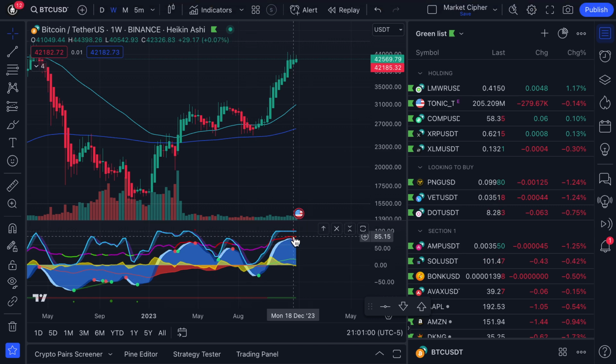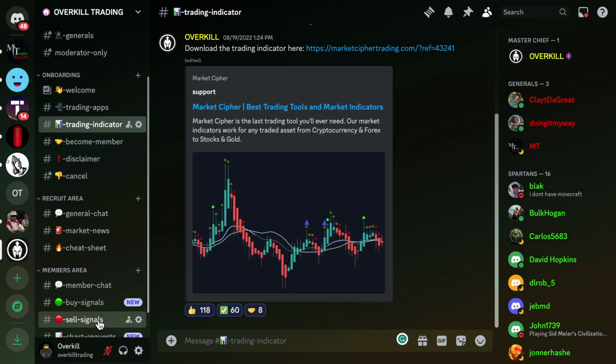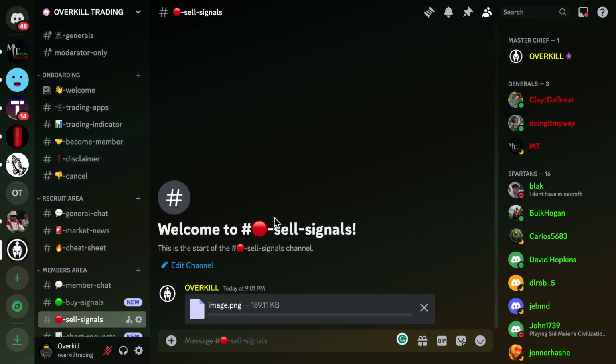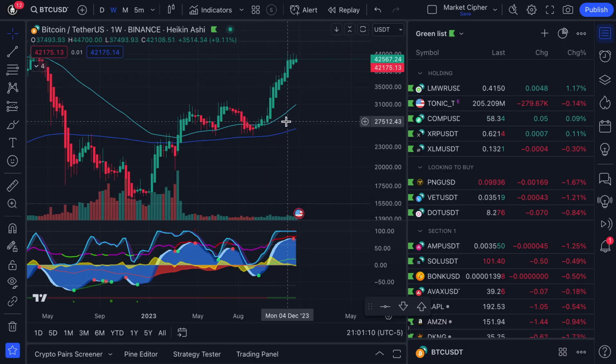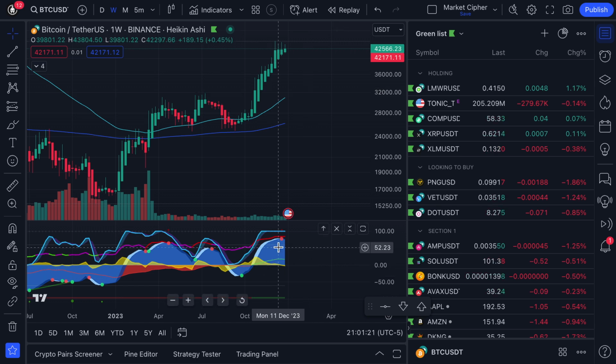And we're getting a red sell signal here on Bitcoin too, by the way. I'm actually going to call this out over here in the Discord just so you guys can see what we're looking at. And I'm expecting a pullback on Bitcoin. I'm expecting it to come down here and maybe touch about 30,000. Okay, you could probably see 32,000, 30,000. I'm thinking we're going to see a pullback. And that's not just me pulling something out of my ass, right? That's me looking at this indicator saying, wow, we've gone up a massive amount.